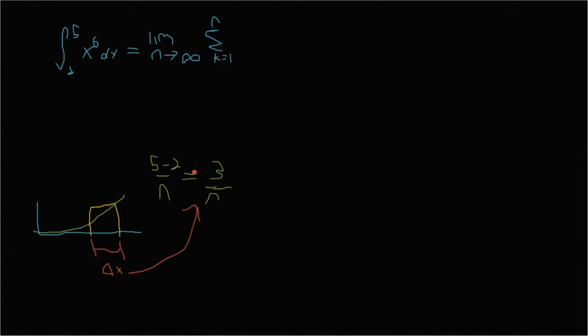And so you're going to have to multiply that by the end, right? Because you're going to say you want to add up every single area of a rectangle. And so the area of a rectangle is going to be width times the height. And so we now have the width of a rectangle. It's just 3 over n, or delta x. Alright, and so then you want to find the height. What is the height?